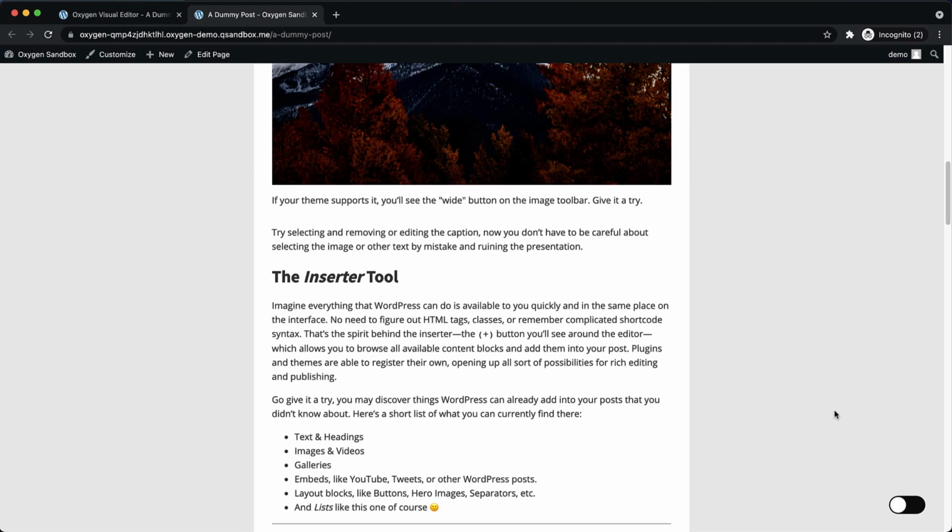So using this as a starting project, I'm sure you can imagine a ton of other things you could do with Alpine. I'd encourage you to experiment on your Oxygen websites or any other website or even a standalone app and just see what you can build, because learning tools like this gives you basically a superpower when it comes to building websites. There's really nothing a client can ask you to do that you have to say, I don't know how. If you know how to write a little bit of JavaScript or work with a framework like Alpine, you have another tool in your toolbox that's going to make you able to accommodate basically any need a client could require of you when building a site.